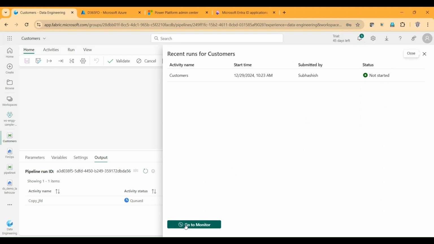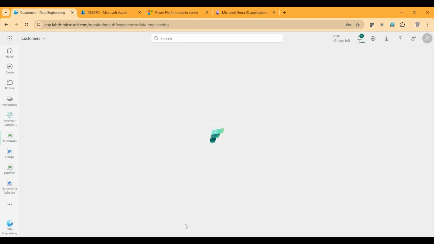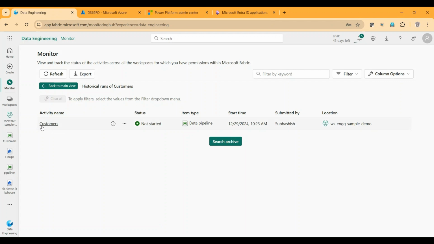I can go to my monitor and see that the data transfer has not started yet and has been queued. So it will take a while to start the data transfer, after which it is going to change the status to in progress, and once the data transfer is completed, it will turn to succeeded. So we can keep on refreshing the button again and again.